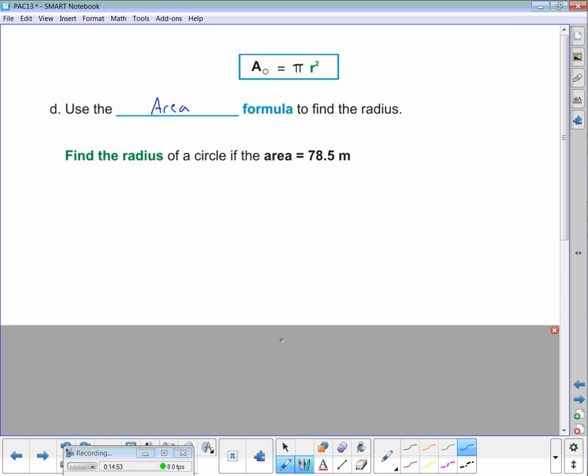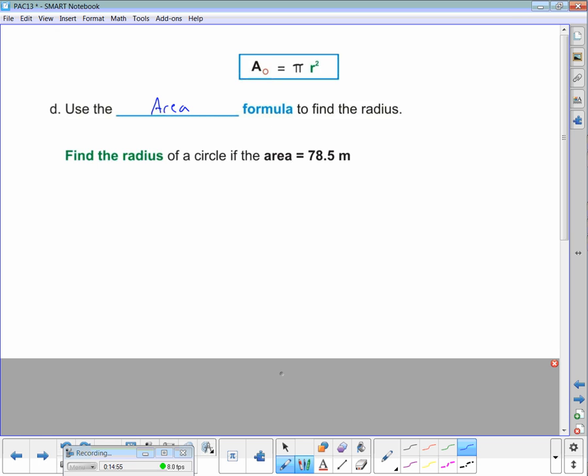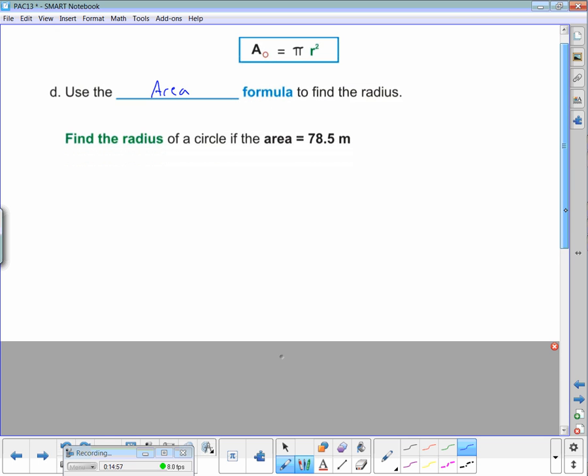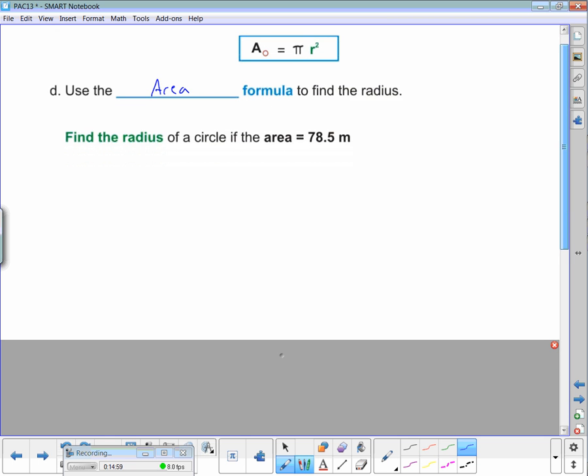All right, so let's do an example here. Oh no, there's no picture. Surely we will have no idea what to do. Sam, how should we start? Amen, brother. Preach it. Start with the formula. Area of a circle equals pi r squared. Somebody tell me what to do next. Come on, you always want to tell me what to do. Jordan? Tell me, what do you want me to do?